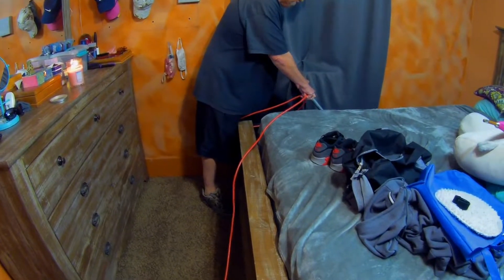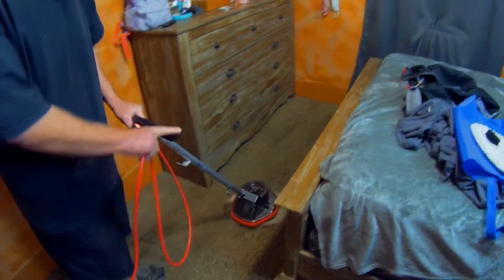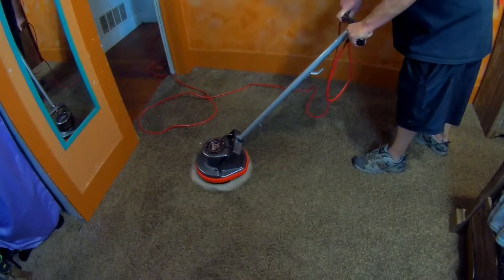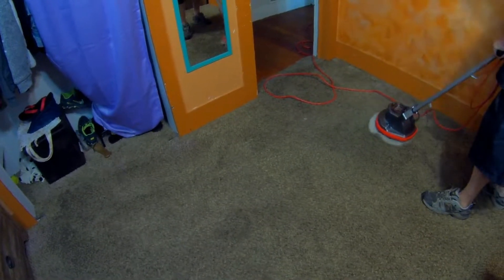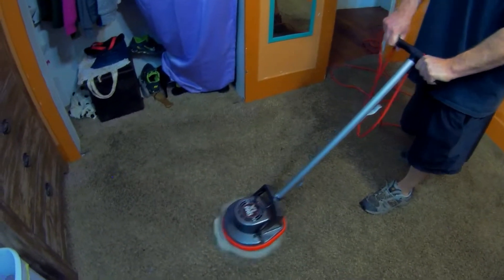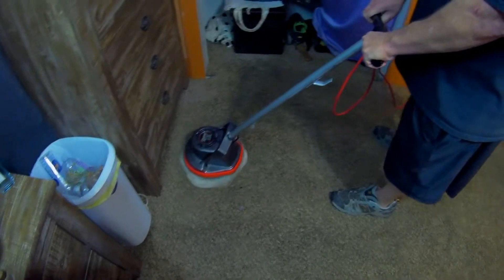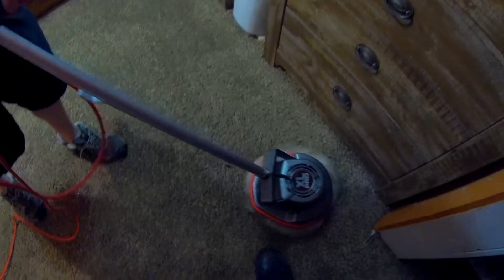One thing I want to mention — when we were doing the bank job, it was inside a Walmart, a long way from the front doors, and they didn't have their own door. They have a fire exit so they're not allowed to open that. So we were the only ones in town that could really do the job because you had to come in during business hours when the bank's open, you can't get the carpets too wet, and you cannot string hoses through a Walmart — you can imagine the liability of someone tripping over 200 feet of hose. Anybody who's got one of these little machines has a huge advantage in certain situations. They're also great for trailer houses because they don't like getting carpets very wet as it ruins their subfloors. Don't let people tell you these machines are pointless to own — you can certainly make a lot of money with them, but you've got to choose your niche.